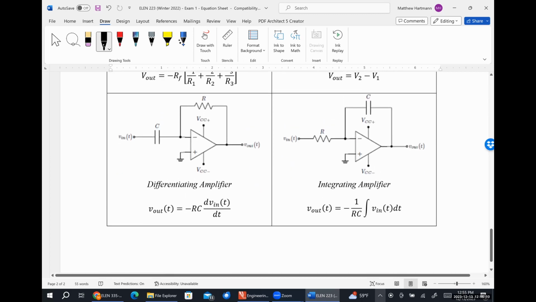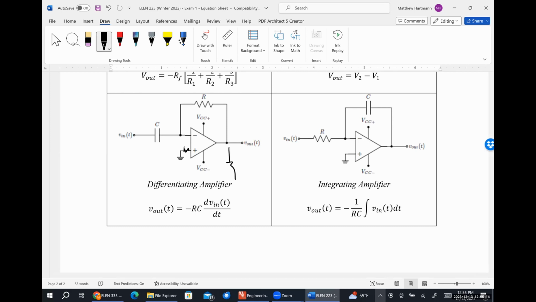For the differentiating and the integrating amplifiers, again, could put a load resistor, could put a resistor in series. Does not impact the analysis in any way, shape, or form. And you can see that it doesn't impact the analysis simply by applying the ideal op-amp rules. So definitely, I might throw them on there to trip you up, but I've told you explicitly that they don't do anything, so hopefully it's not that confusing.